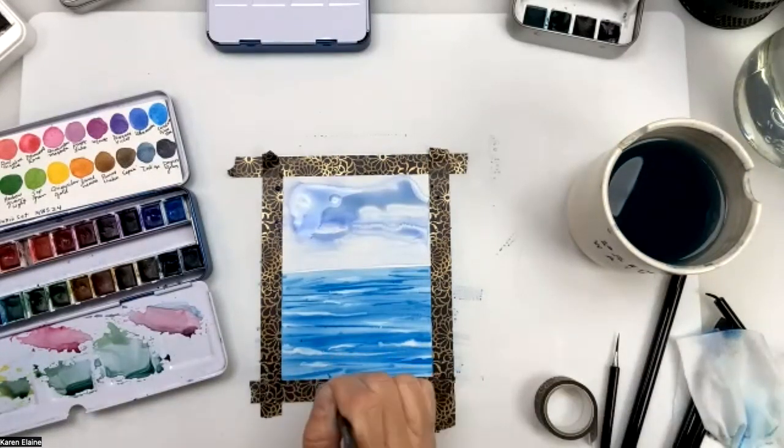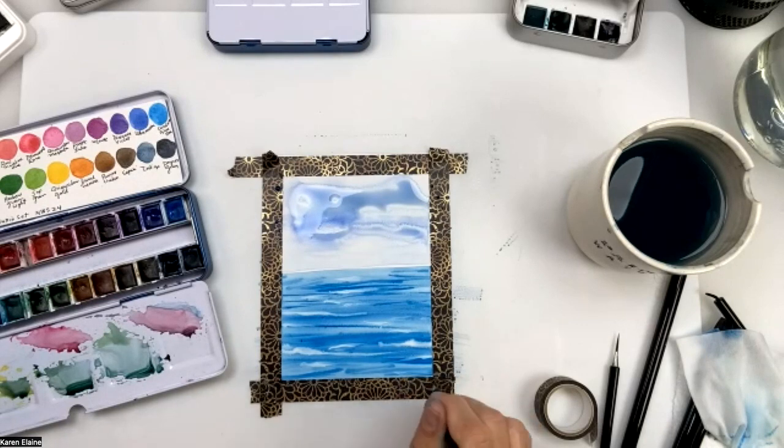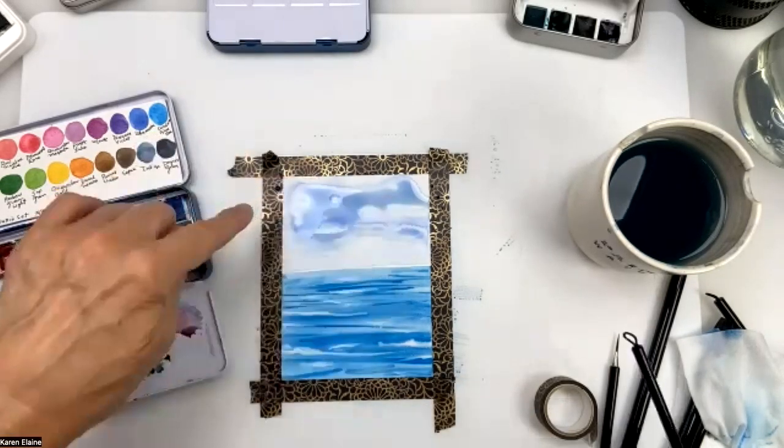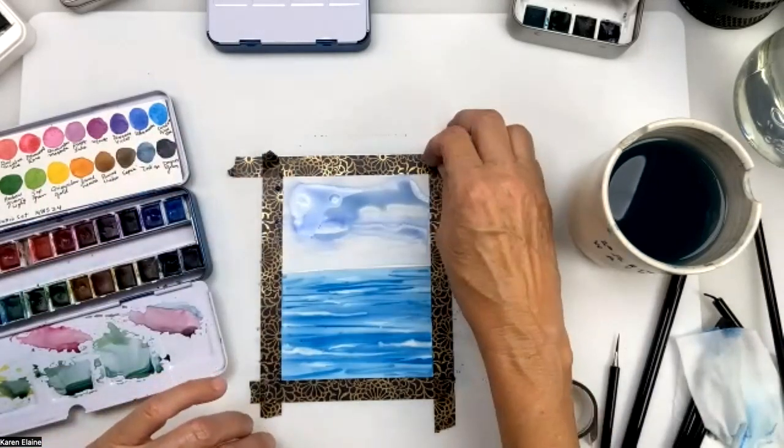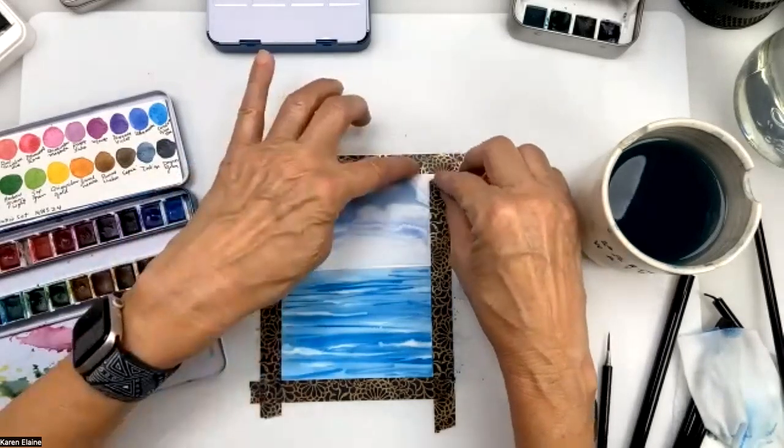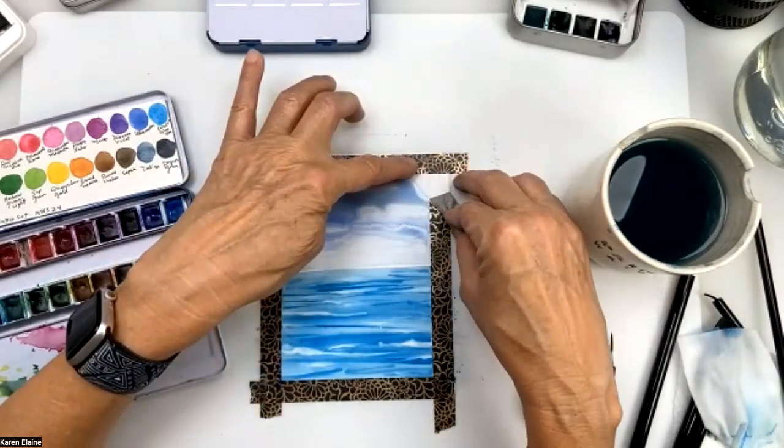So that's another way that you can do that and play with it, and just keep adding layers as you want to go, and then I could add more in the sky. I could add birds or whatever I want to add, but I'm going to go ahead and lift this off, and then I can always come back. I'm lifting it and it's not going to tear.